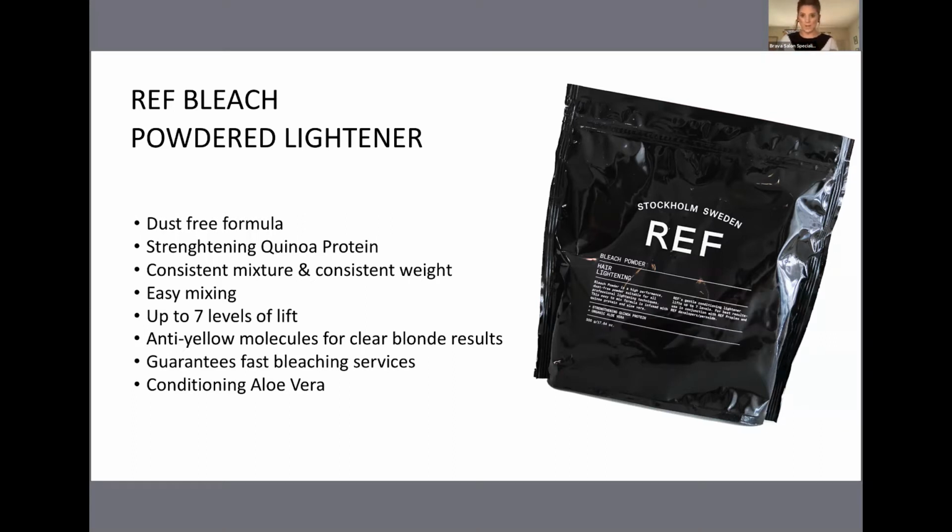Krista, don't make fun. I'm not making fun. I just love it. Jessie loves her odd numbers. My favorite mixture is 20 grams of lightener to 23 grams of developer, and it's perfect. She loves it. It's good though. That's the one thing that I love about it, is that you can find what your perfect mix is. See, Tori says twins. I love that Jessie says 20 to 23, and Tori's like, yeah, 1 to 1.03. Oh, you guys crack me up.